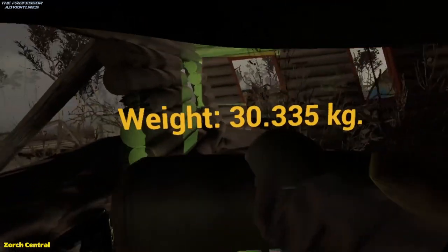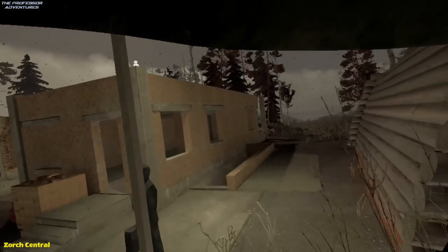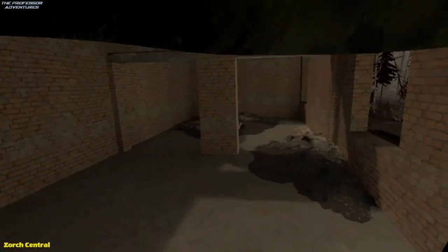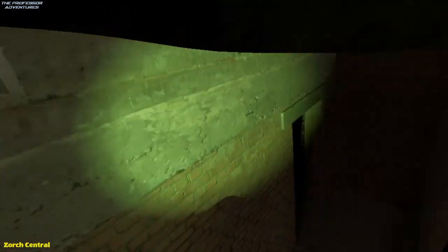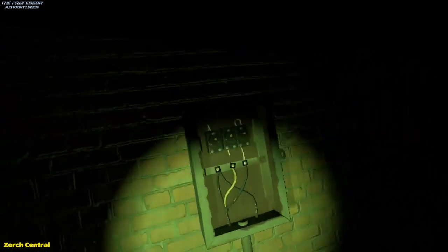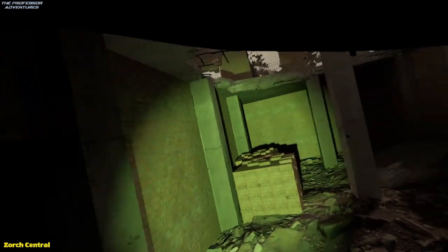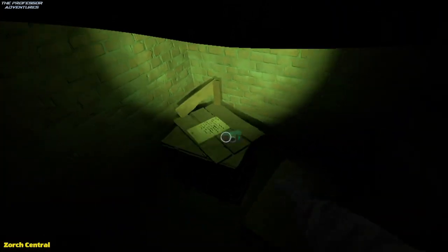I haven't seen much in the way of enemies lately. Shut up. Don't say anything about that. This floor. Alright. Nothing on this floor. It would be down here. Alright, that's not interactable. There's a camera here.